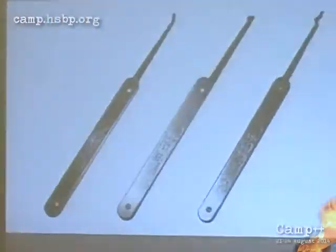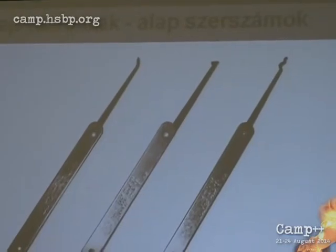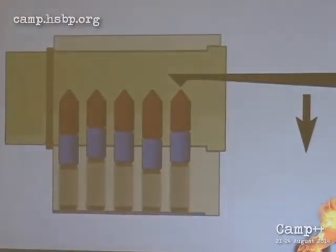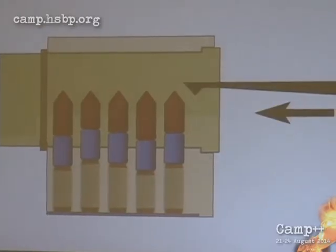Or basic tools, not very expensive tools, but don't bring them with you in Hungary. It's forbidden here. Okay. Owning pick sets in Hungary is forbidden. All these techniques and what you see in this presentation is completely forbidden to do in Hungary. So it's an instruction of what not to do here.